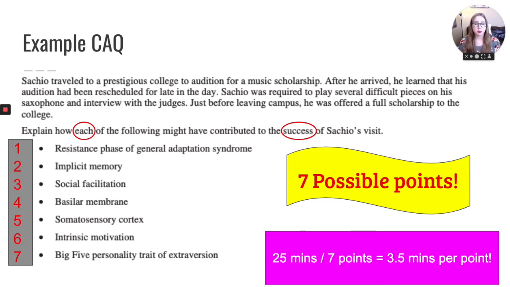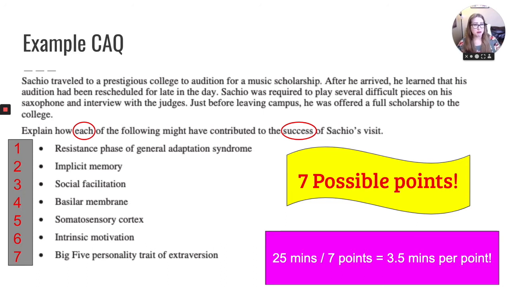You don't have to particularly answer these in any order, so it's not like you have to go in the order these concepts are outlined in. What I would do if I was taking the test is do the ones that I know very well first. So if I know implicit memory really well, I'm like, yes, we just studied that, I know what this is, I might start there, cross it off my list, and just go down the list.